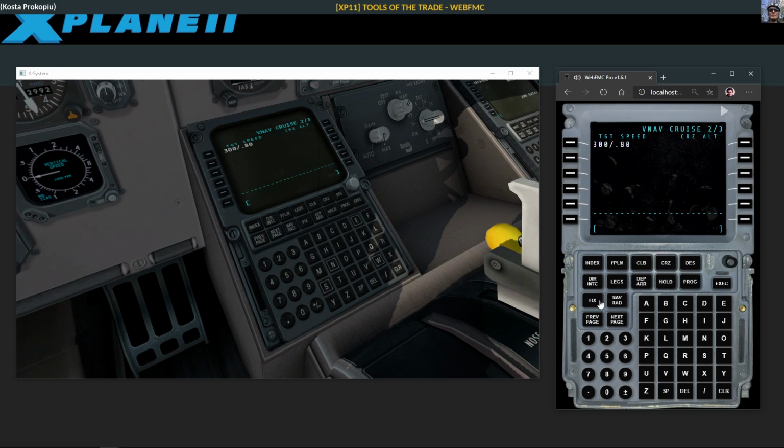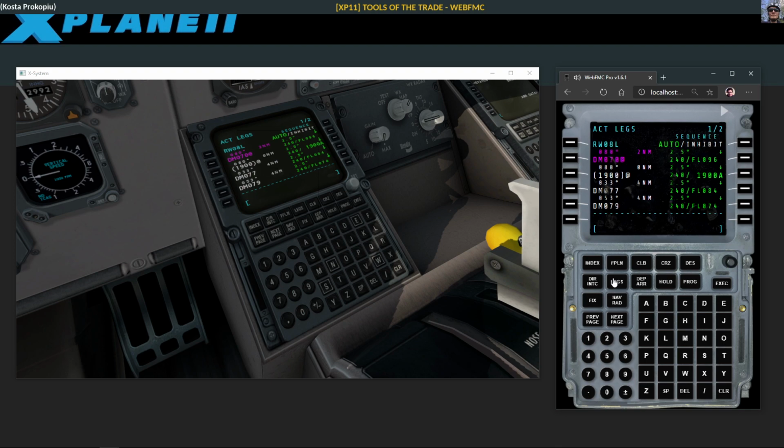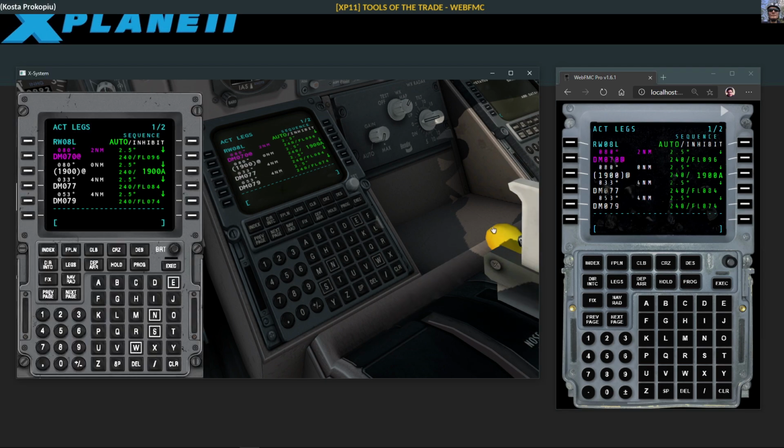And in the cruise page, we would go flight level 200. So descent is flight level, transition level 50, whatever. Okay, and so here's the legs, and then the calculation. So anything that you would do here, you can do here as well.